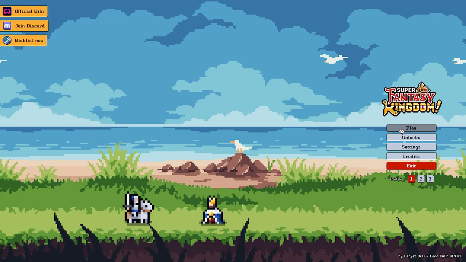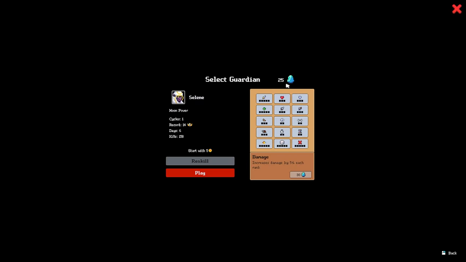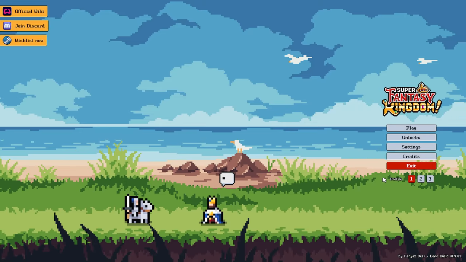So we unlocked some different characters. We didn't unlock these guys yet, but we have 25 coins. We could come over here and increase our damage and whatnot. So we can also banish. Very like Vampire Survivors there.